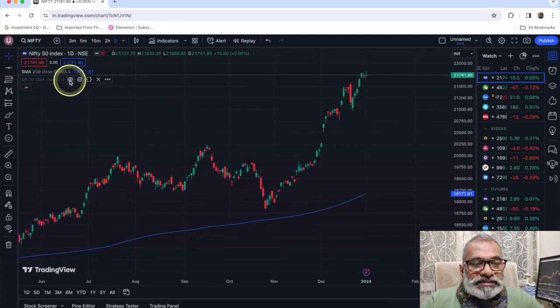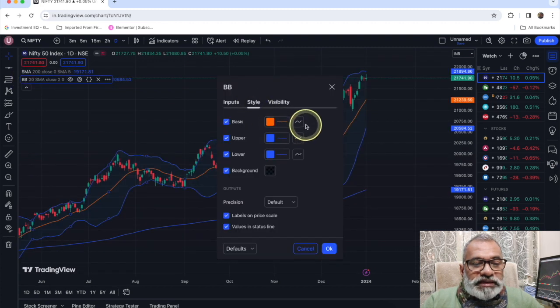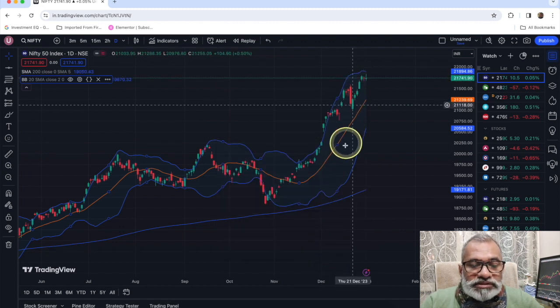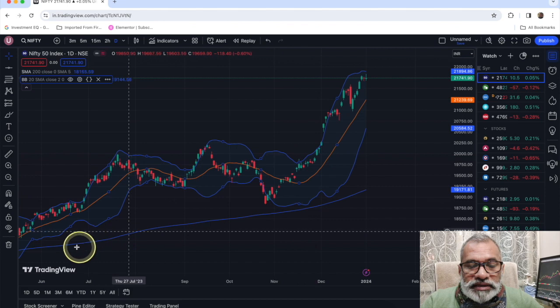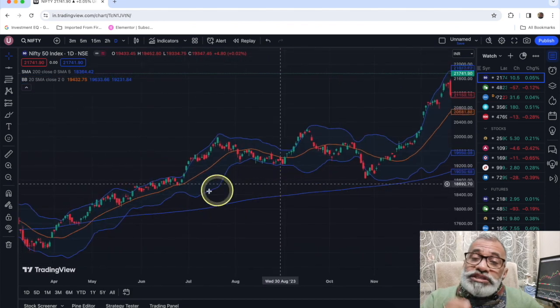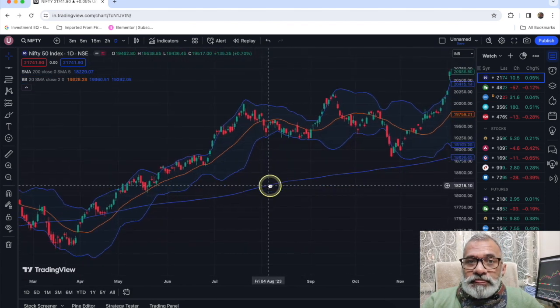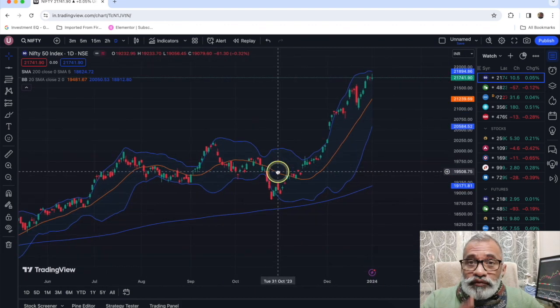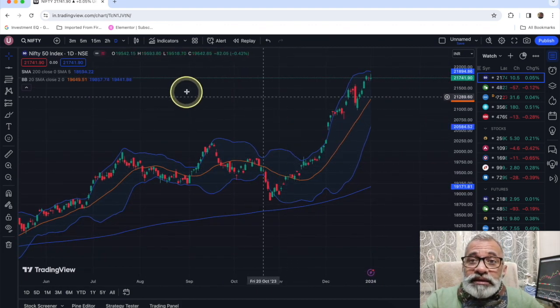This is the settings. If I click on that, I will get how much value I need to put, what style I want. I want to make the background some other color. Whatever I need to do, I can do it over here. Which is the one which is working for you? I hope you got it. If you didn't get it, go through it again.